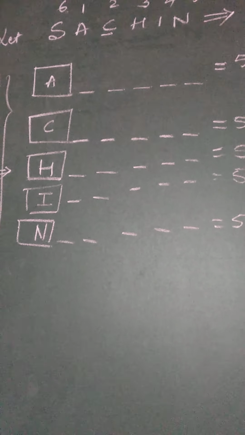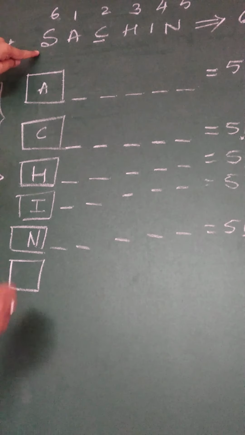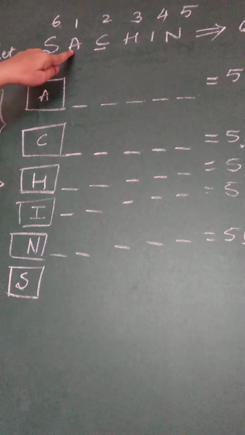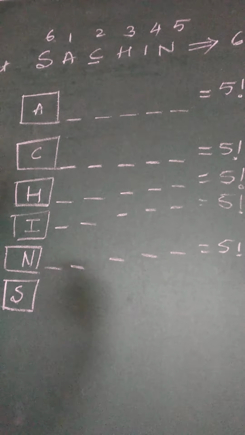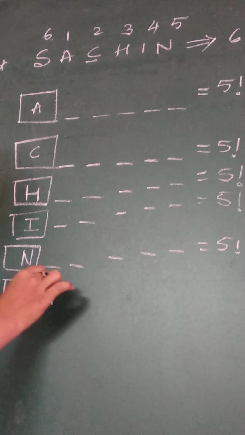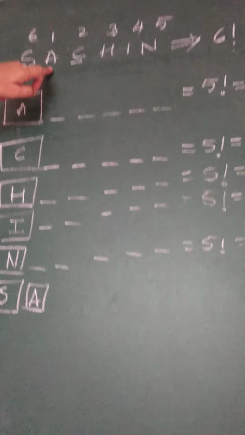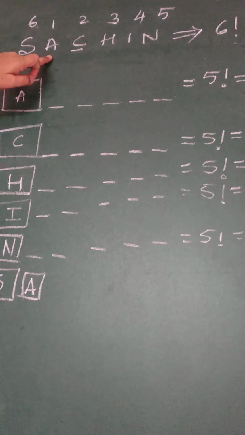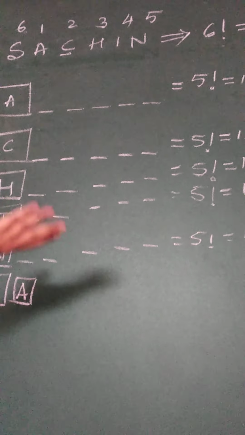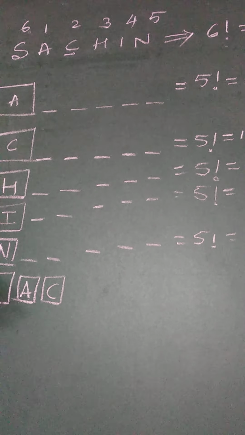Now the next session is the words starting from S. If I place S in the first position and I want the word Sachin, what is the next letter? The next letter is A. Of course, after S, out of all these letters in dictionary order, the first letter to come is A. S is fixed, A is fixed. Out of these 4 letters, which is the next letter to come? It is C. So write this C, which is a part of my required word Sachin.